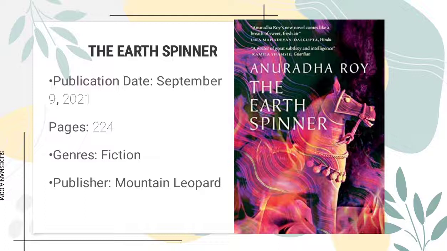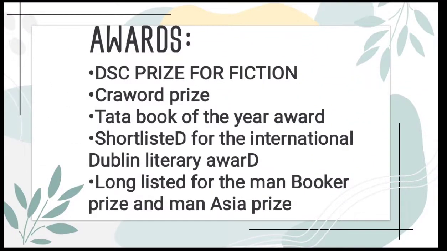The Earthspinner is about two lovers of different ethnicity — Elango is Hindu and Sarah is Muslim. They are the main protagonists. After taking a glimpse of the notable literary pieces of Ms. Anuradha Roy, let's proceed to the awards she has received. The first is the DSC Prize for South Asian Literature 2016 for her novel Sleeping on Jupiter, which deals with the subject of violence against women. The second is the Crossword Prize, for her work The Folded Earth published in 2011, for which she won the Economist Crossword Prize for fiction.